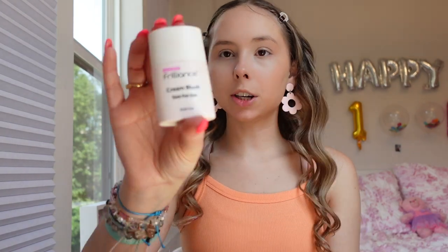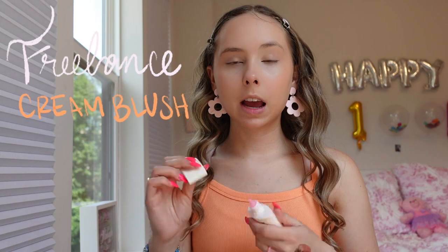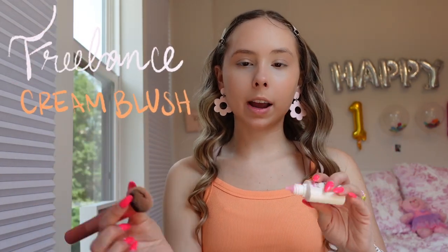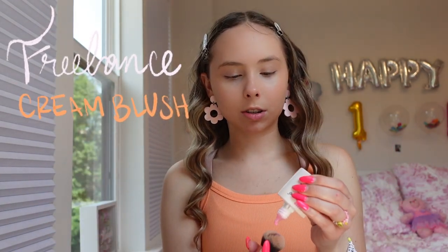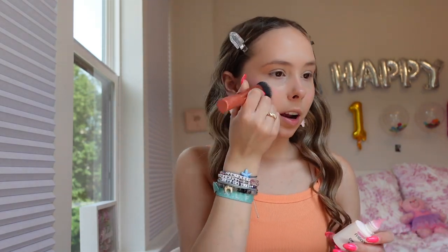So I use this blush, it's Freck Beauty Cream Blush. This blush is literally amazing. I'm obsessed with it. Every single time I wear it, I get compliments on it, and it's just so cute. It's a little squeezy blush, and it's hot pink. And it's just adorable. It's the perfect glowy blush for summer, and I'm literally obsessed with it.